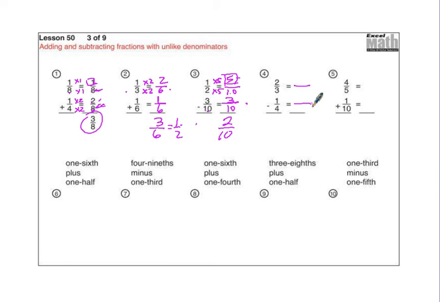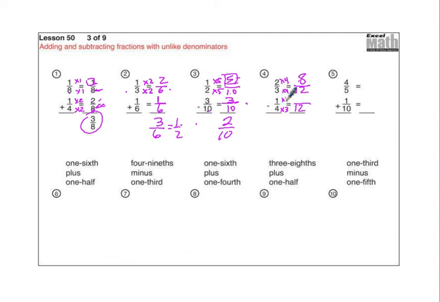The next count of 4 is 12. Does 3 go into 12 evenly? Yes, it does. So we're going to use 12 as our common denominator. Write that down on your paper there. And then now we decide how we are going to find this missing number up here. 3 times 4 is 12. 2 times 4 is equal to 8. I know that's pretty small, but I got to write small to fit it.